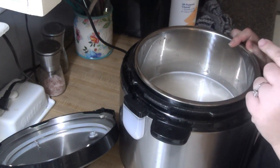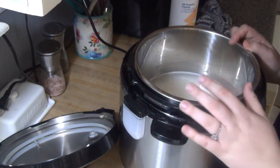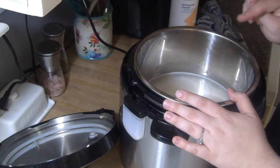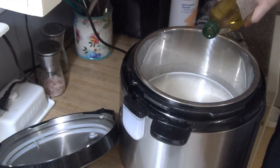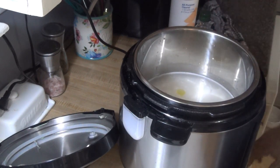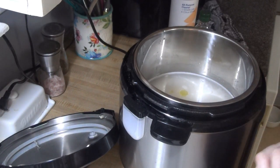In here, I have a lot of rice because we're going to have fried rice in the next couple of days. So I did 4 cups of rice, 4 cups of water, and I rinsed my rice really well. I have all that in there, and to that I'm going to add just a splash of olive oil. That keeps it from being too sticky.